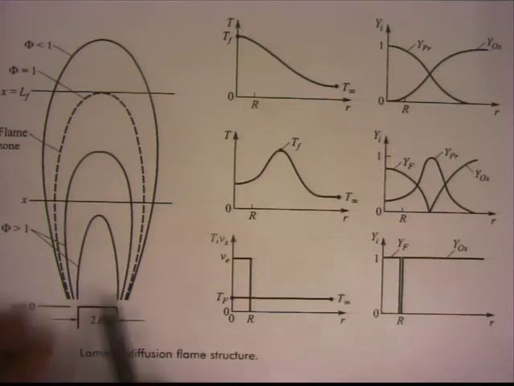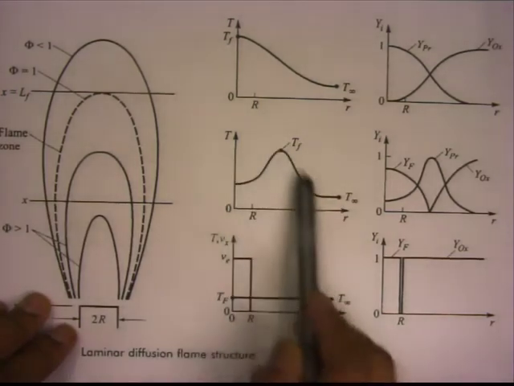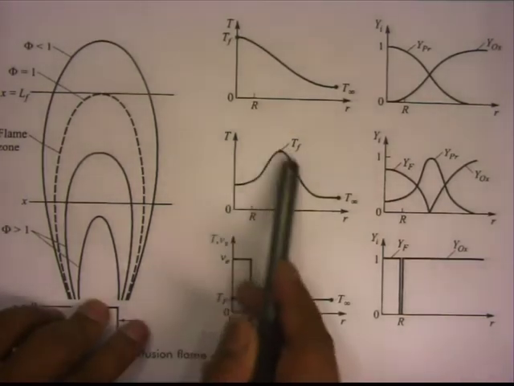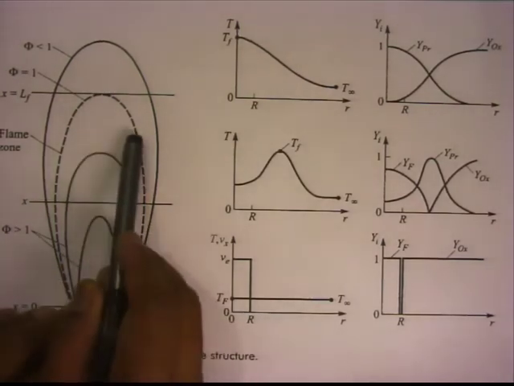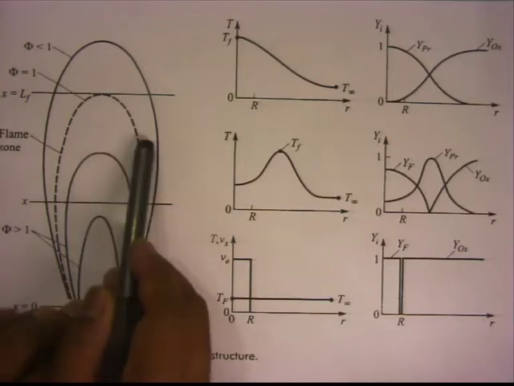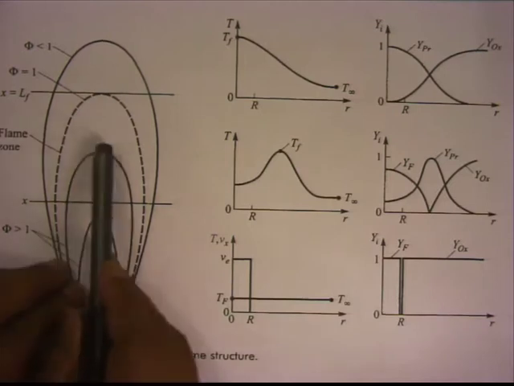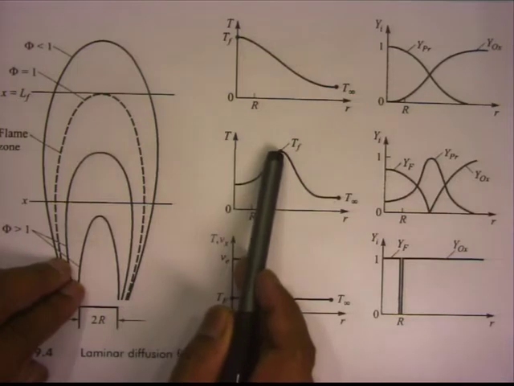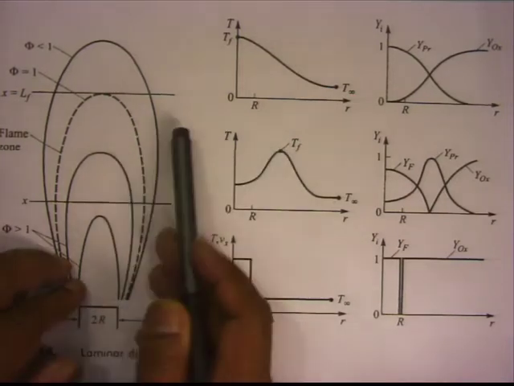But if you go higher up, so you cut this plane X, so you will get to see a temperature profile which looks like this. All right. So we can understand this because you will get this sort of temperature profile if you move, let's say, from the center line towards the flame. At the center line you will get a lower temperature. As you move in the radial direction, the temperature will keep on increasing. It will reach TF at about where phi is equal to 1.